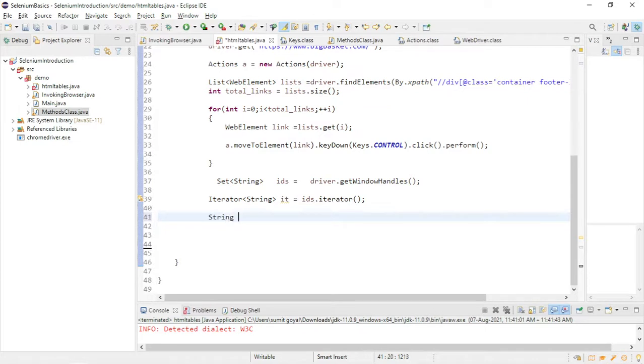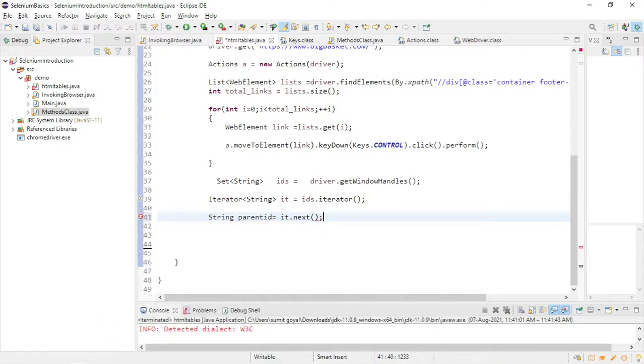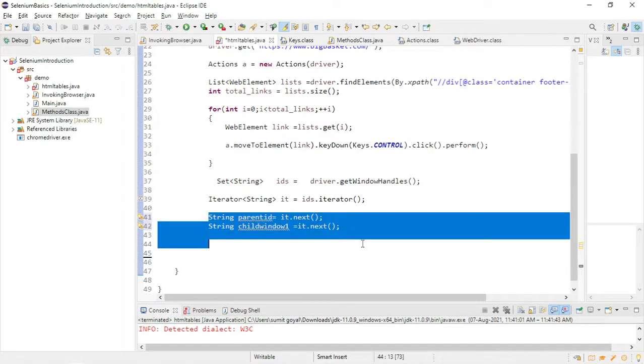If you remember, we do it like this: parent ID equals it.next, right? Now we are on the parent ID. If I say it again, child window 1 equals it.next, right? But if I keep doing this, it will take much time because there are a total of 15 links. I cannot do it one by one, right?